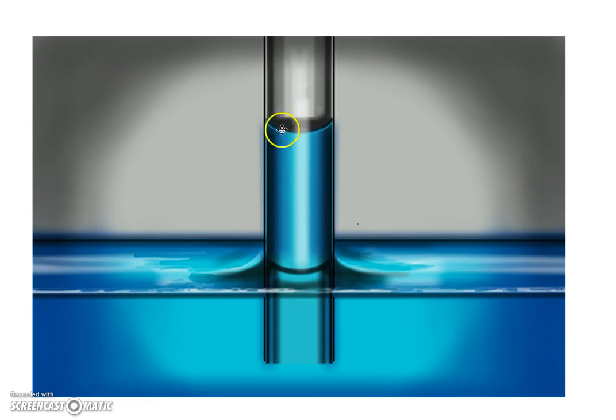You also see this when you put a pipette or a straw into liquid. You'll see that the level of the liquid in the straw will be higher than the liquid in the cup because capillarity pulls the water up in the narrow space.